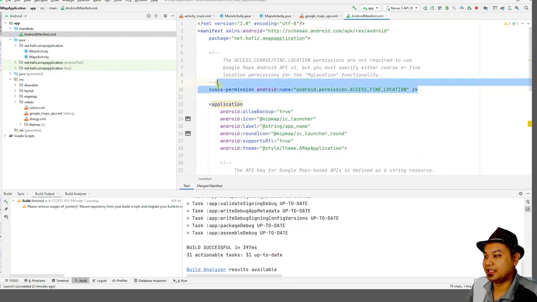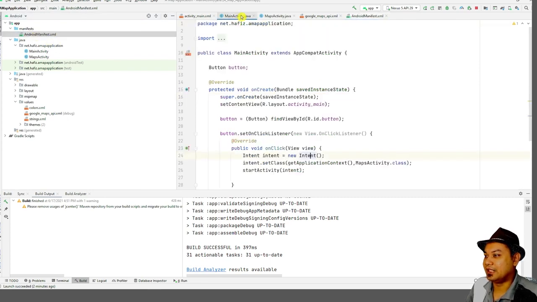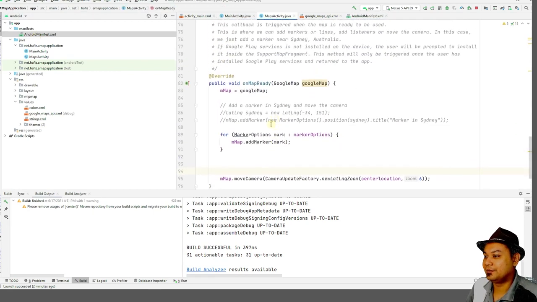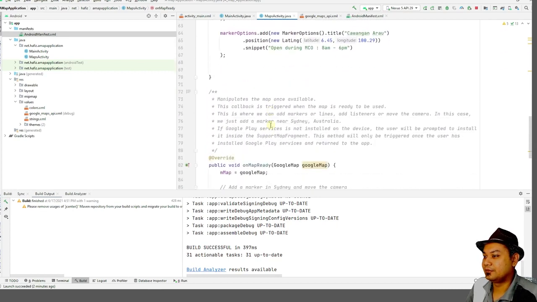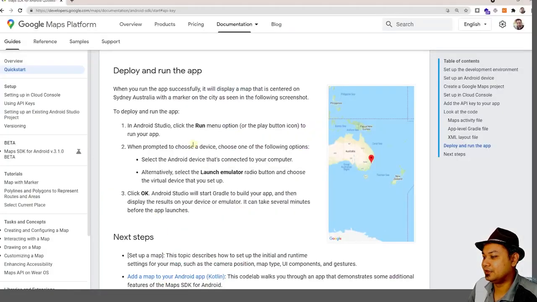The permission has already been requested inside the Android manifest. If you click at the Android manifest over here, what is left is that we need the code in order to enable the user location.